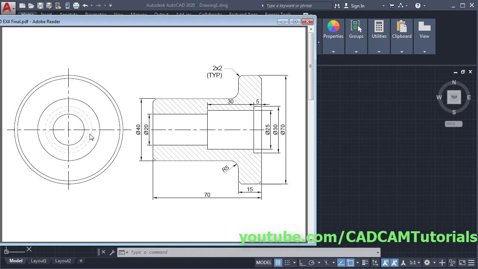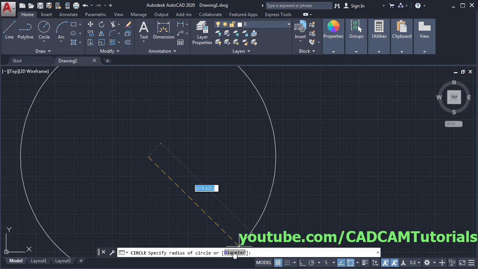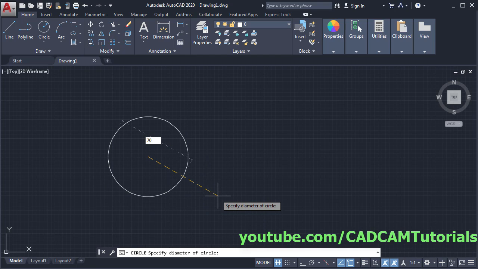Now in this drawing, at first we will create these circles of 25, 30, 70, 20 and 40 diameters. Now we have to use circle command multiple times. Therefore, to repeat it automatically, you can use multiple command. For multiple, type MU, enter. Then here you will have to enter command name to repeat. So I want to repeat circle. So for circle I will type C. Then press enter. Then specify center point for circle, then click on diameter, then give diameter of 70, enter.